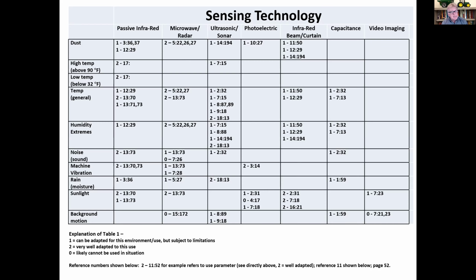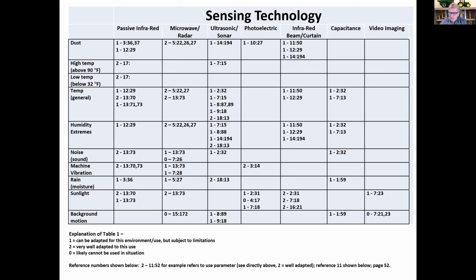And so we did a huge literature review. Each one of these references shows a reference to a particular article. And in our decision design matrix, you can see down at the bottom, we ranked things on the basis of 0 was, based on the research that we did, we probably cannot use this in that situation. Number 2 is like, this one's really good, this is a real positive. And number 1 was like, may work in some cases, but we may have some limitations or some difficulties.